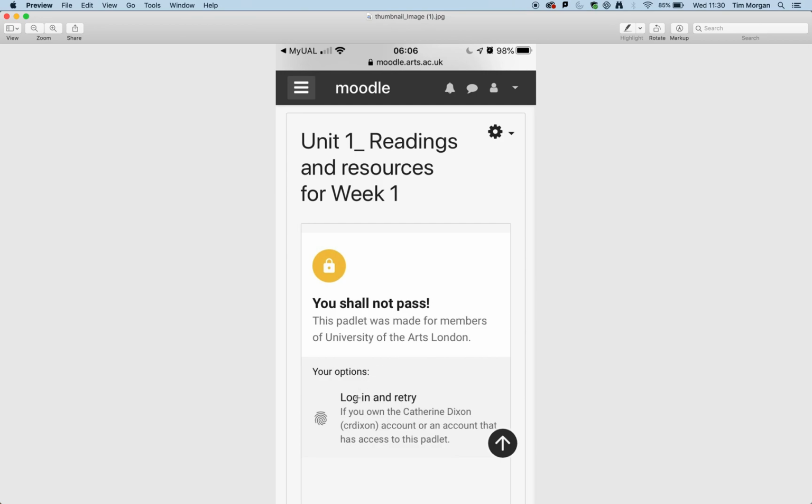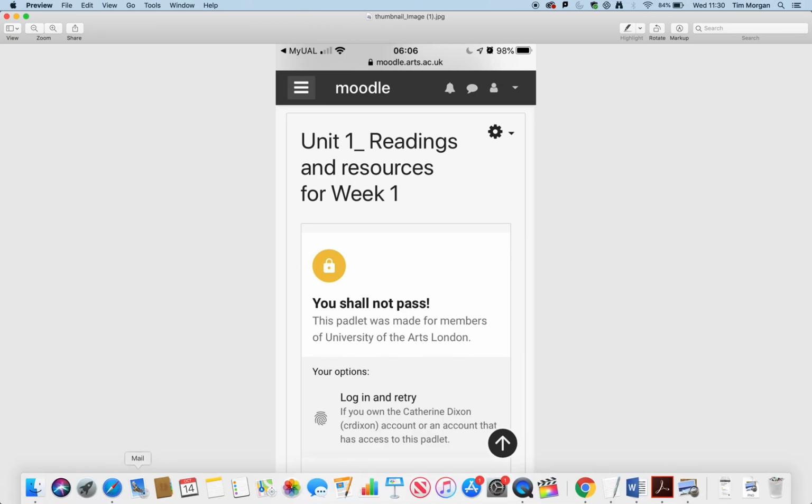And it says down here, login and entry. It says this Padlet was made for members of University of the Arts London. Basically, what that means is that a student or a member of staff with a UAL username and password needs to log in in order to interact with this. Now that may be what you want, but again, it might not be.